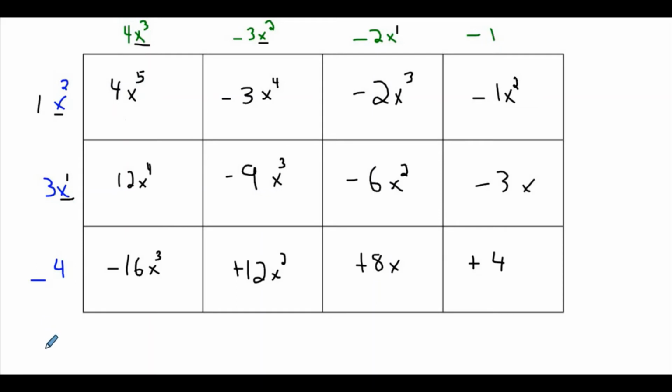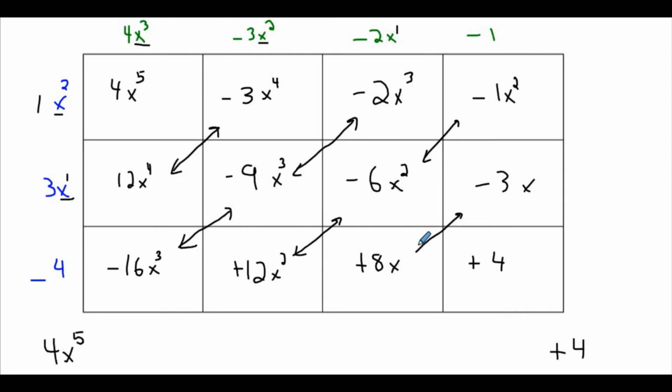This is the first term, 4x to the fifth power. My last term is here. That's my constant. And then here are my like terms right there. Here are my like terms right there. And then right here, here's my next like terms. My next term will be this. And then here I have these right here. It's just such a wonderful piece of organization. 12 minus 3 would be 9x to the fourth.